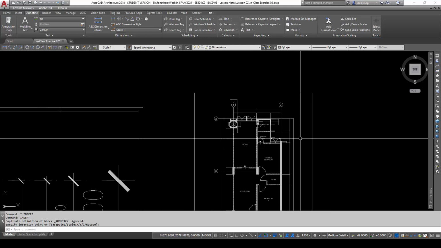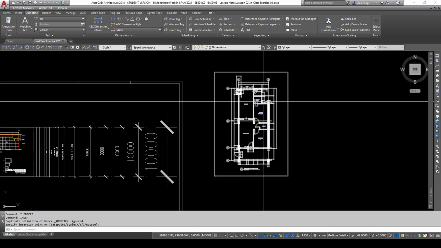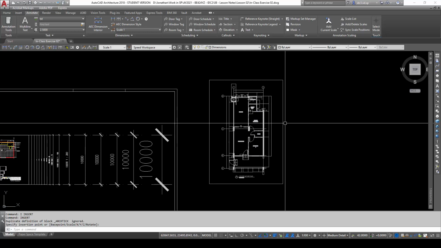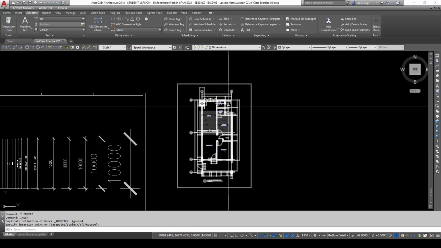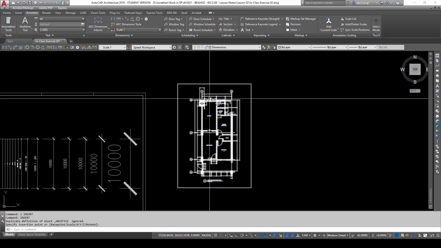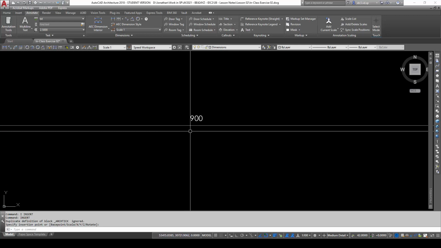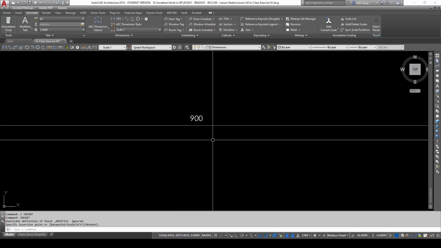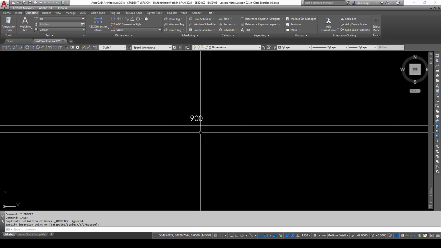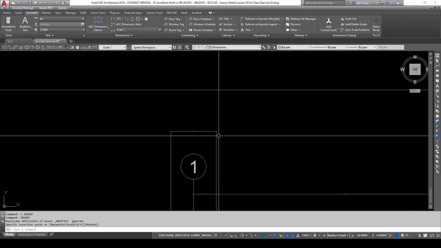All right. So what's going to happen is we will first of all need to work quite efficiently here. We can do so simply by using selection filters. Like for example, if we zoom really closely, we can actually see there is some kind of dimension here, but it's in the wrong style or in the wrong scale.